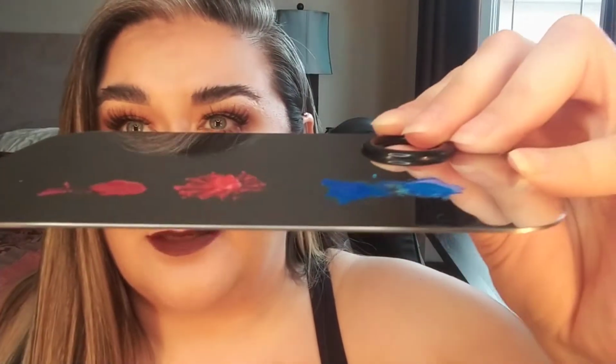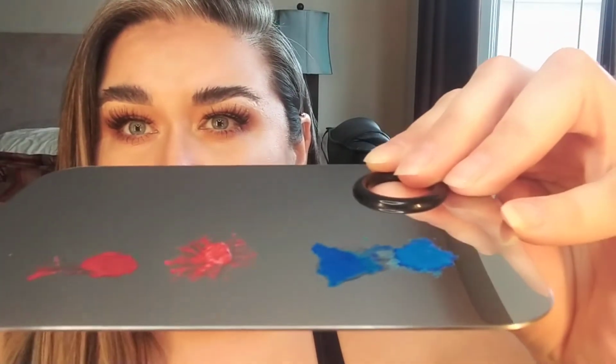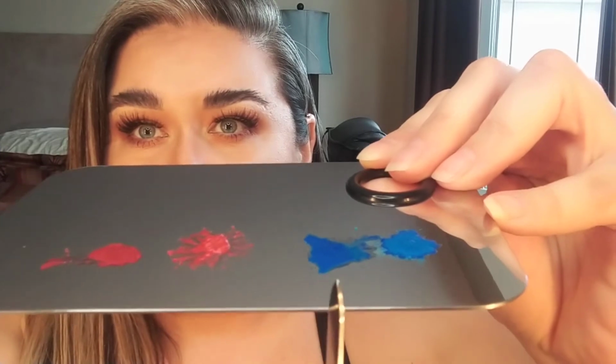And as you can see, the color is quite dark compared to the other side. The other side has almost a white film on top. Same with the red. The red is actually, you can see a difference. I hope you can tell what I'm talking about, where the right side, from my right side anyway, is darker than the other side. So this is a little bit more light, and this is more true to the actual pigment color. So let's go ahead and swatch these. Let's do the blues. Let's do the red first, actually.